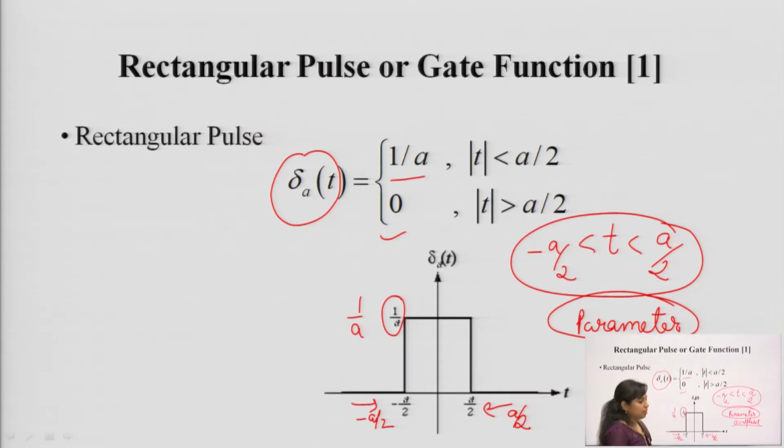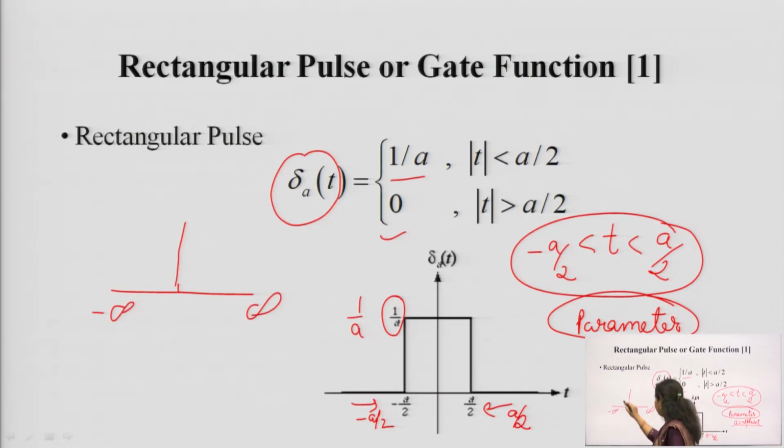Whenever there is an input signal which you want to modulate, which you want to transmit, you can transmit a gate function, meaning a signal which will extend from minus infinity to infinity. Let us say this is the waveform, an example of power spectral density, which extends from minus infinity to infinity, and its amplitude will be N naught by 2. So, this is the power spectral density of white noise.